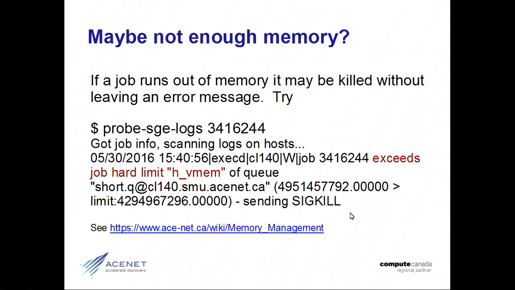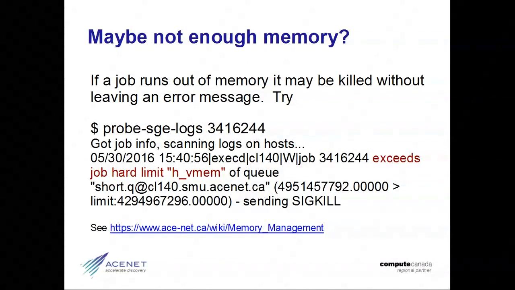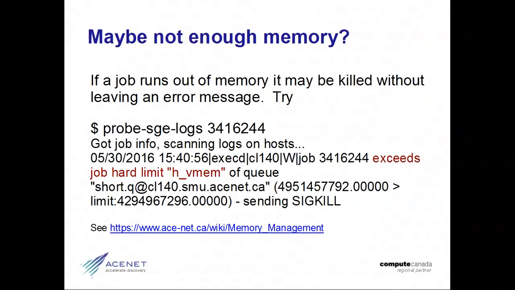So if none of these things work, obviously, then what you do is you write to support@ace-net.ca and tell us, okay, my job crashed, why? We're going to want to know what that job ID number is, or several of them. If you've done this several times, tell us what the job ID numbers are. And we're also going to want to know which cluster you were on. We have 4 clusters. Don't make us guess which one to look at first.